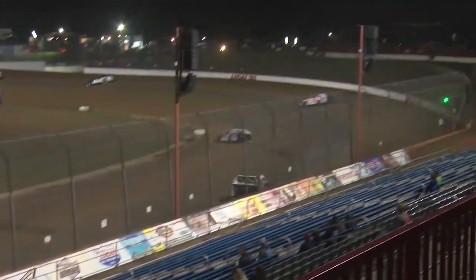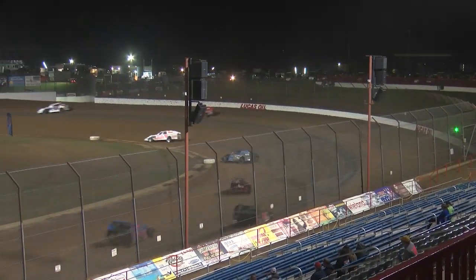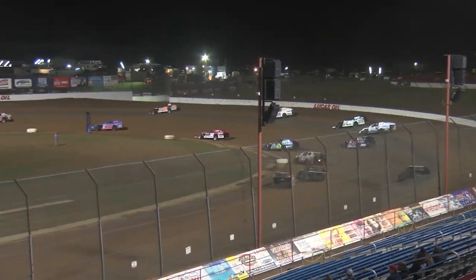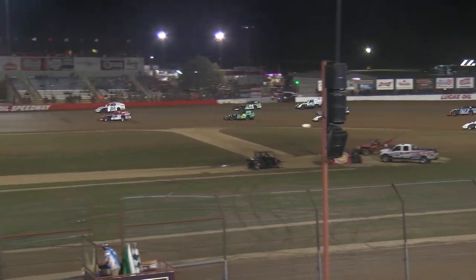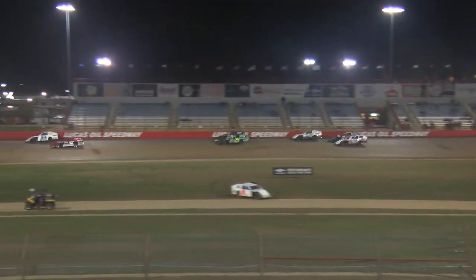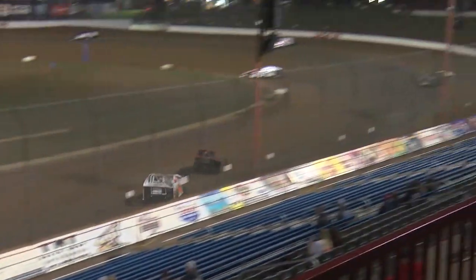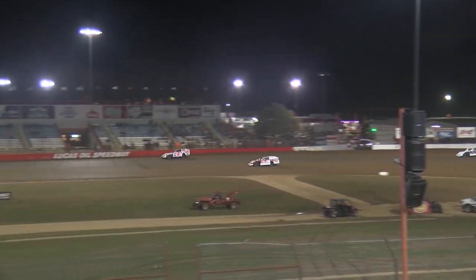As on your screen, check it out. Look at the battles deeper in this field. Good battle shaping up throughout. There's Potter to the inside, that meat in that sandwich 3 wide. Briar McCoy working to the top side of him there, as those guys are 3 wide further in the back. J.C. Morton, though, going to be coming up on lap traffic. He's about a straightaway away from catching the back of the pack here.